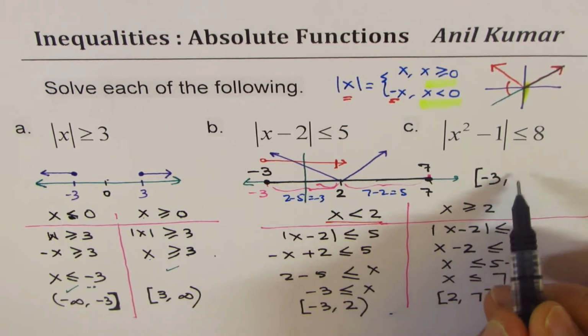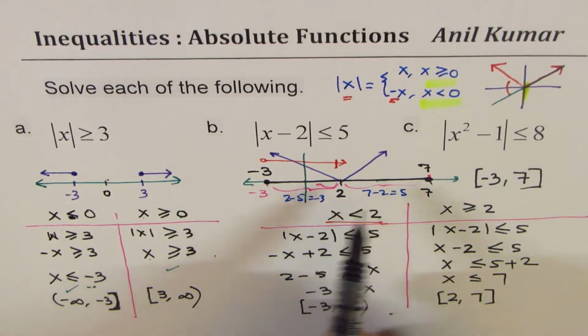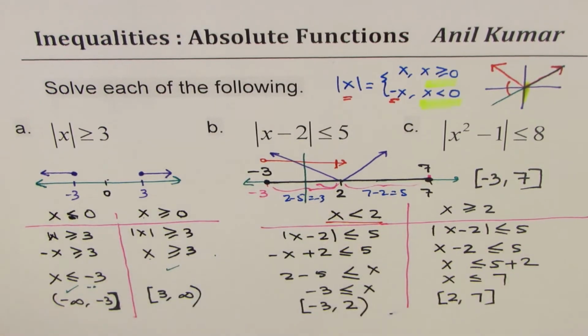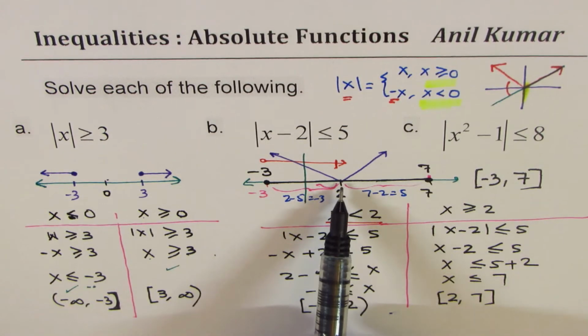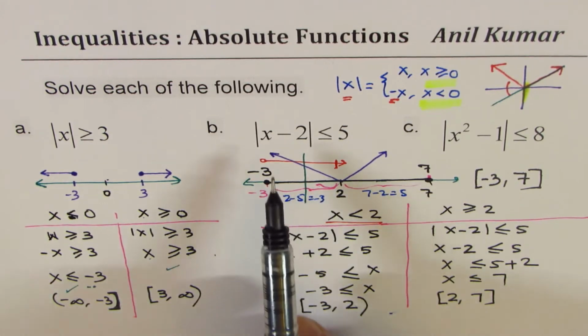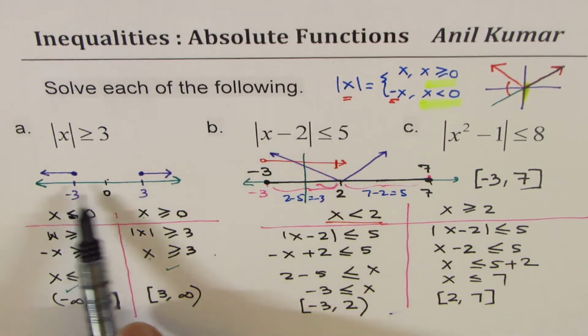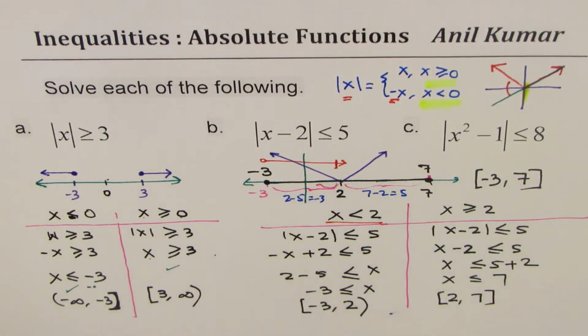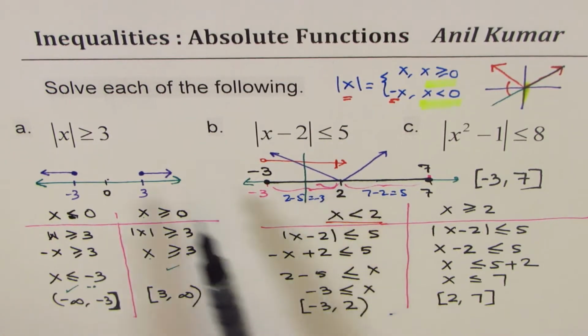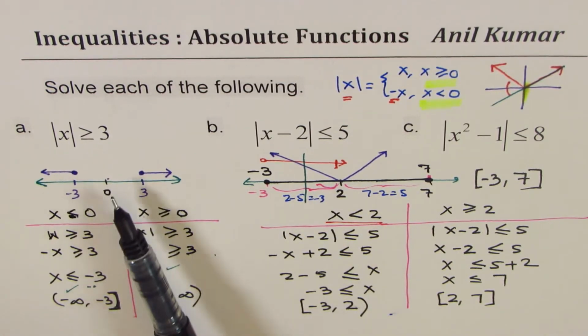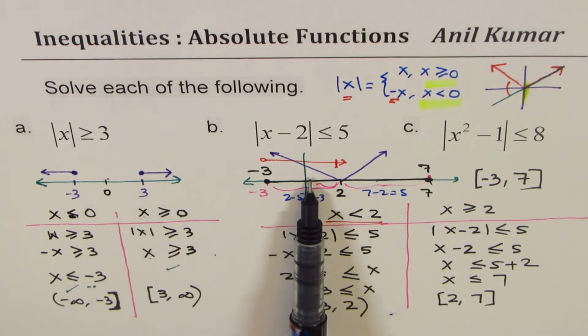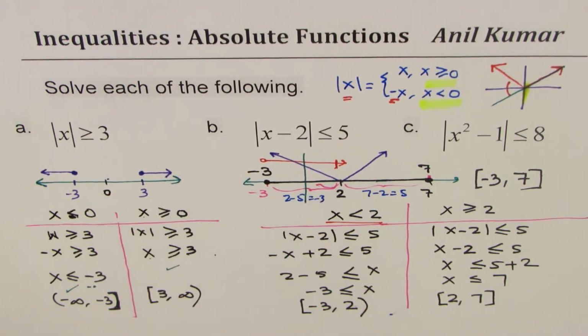That gives you the final result, and the final result is from minus 3 to 7. Do you see that? So that is the solution which we predicted using our knowledge of absolute function, meaning and knowledge. Do you see that? So at times, especially for objective type questions, you could really solve and get to the answer very fast using the concept of absolute functions and its relation with the number line.